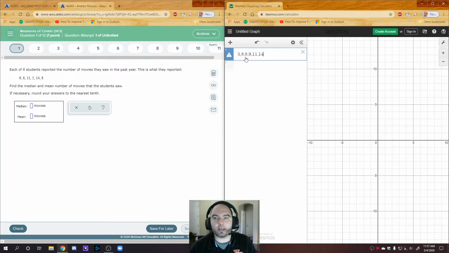Because the way you count it is you say, okay, there's one on the left, one on the right. Second one from the left, second from the right. And you keep doing that process counting inward from both directions until you find the one in the middle. The problem is there's not one in the middle. There's 8 and 9, but there's no number between the 8 and the 9. So in that case, you find the median by finding the average of 8 and 9, which is 8.5. The answer to the median is 8.5. I'll tell you that right now.